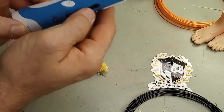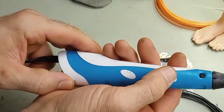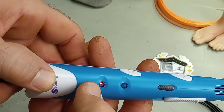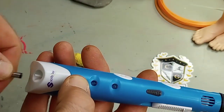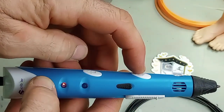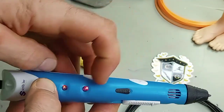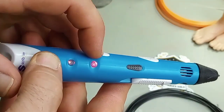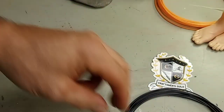All right, and let's activate the pen. So we've got the power. Our light is on here. See, light goes out, light is on. And to activate it, to warm it up, you hit that, and this light turns red. And when this light turns green, we're ready to go.